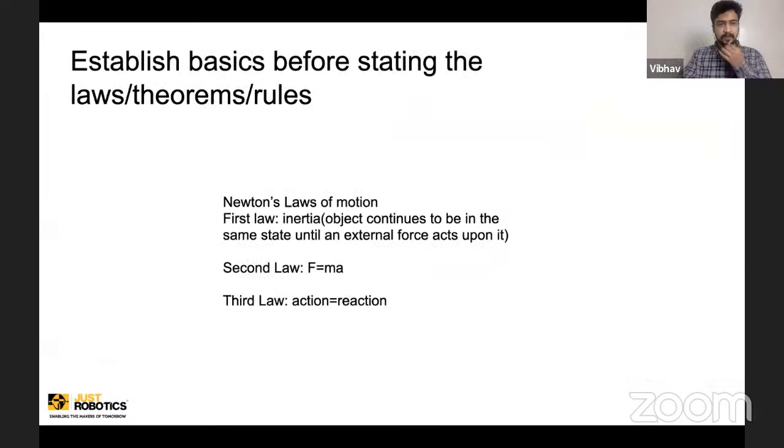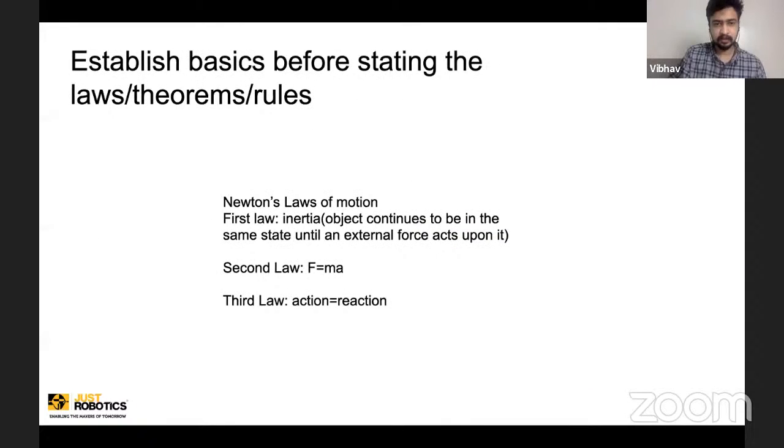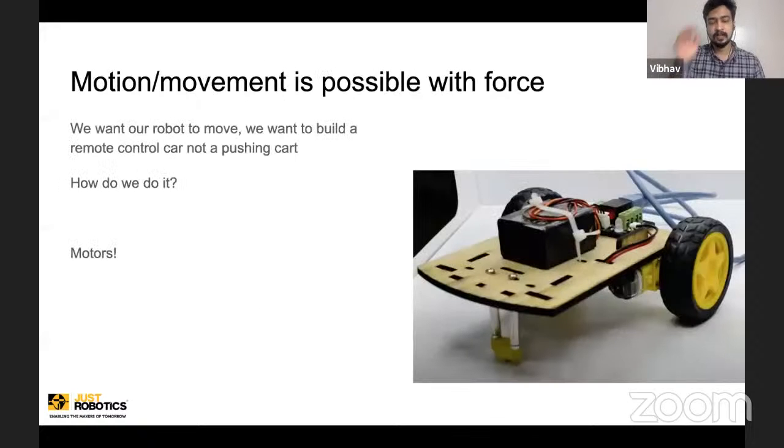Okay. Now that we have established the laws, I guess all of you understand or know what the laws of motion are. I don't have to go in depth into these things, right? Yes, sir. So now that we have stated the different laws of motion, we understand that for any object to be in motion, we need the constant supply of more and more force, because we need more force to keep an object in motion.